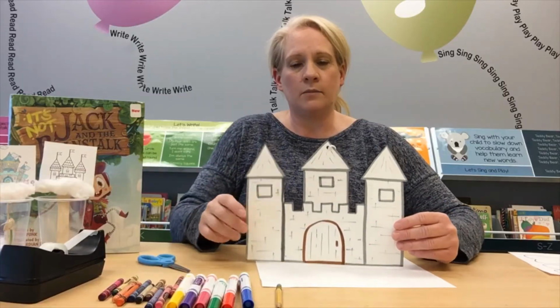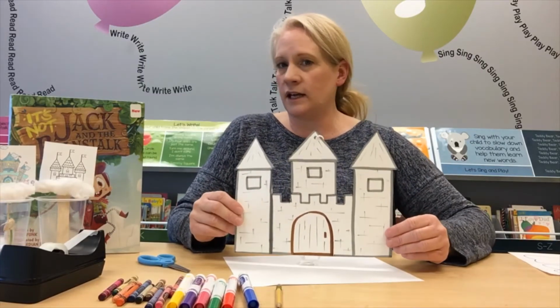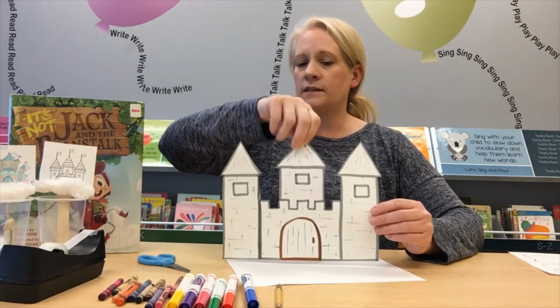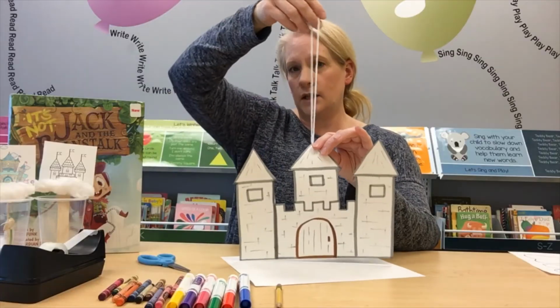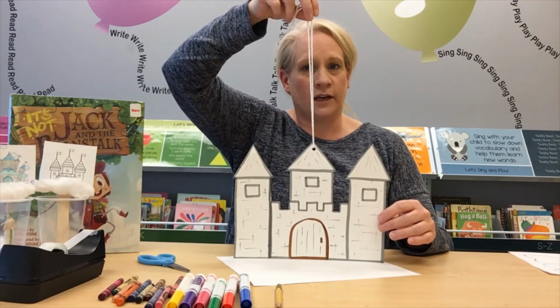If you have some extra cotton balls, you might want to add some cotton balls at the bottom. Tape or glue those on to make your castle in the clouds. You also want to poke a little hole at the top of your castle, and you can tie a little string in there so that you can hang up your castle in the beanstalk when you're all finished.